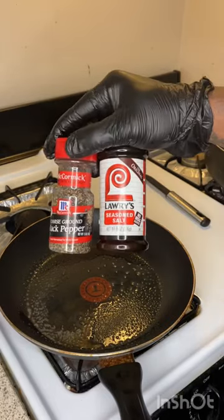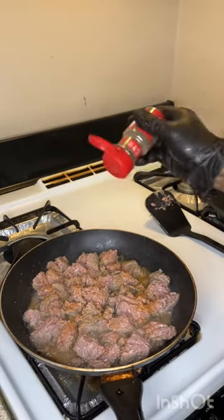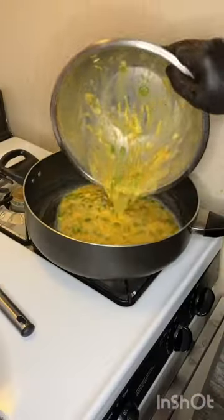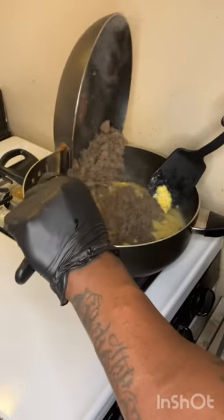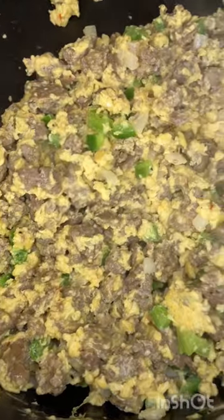Next, got the turkey sausage. These are the seasonings I'll be using, Lawry's, black pepper, and just make sure that's cooked. After that, start making the eggs. After a while, throw the turkey sausage back in, and just mix everything together and make sure it's fully cooked.